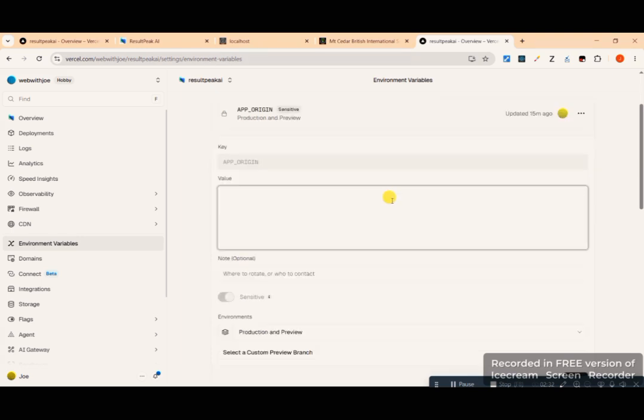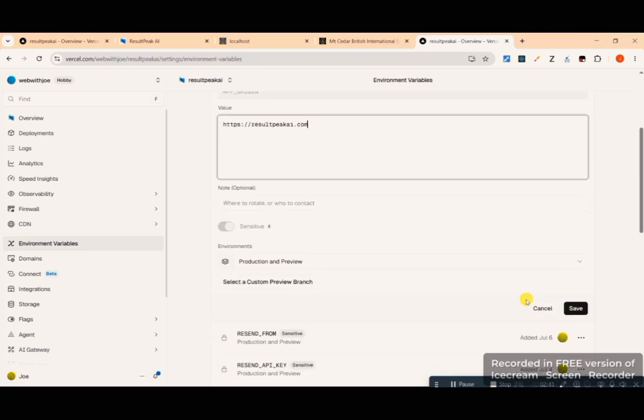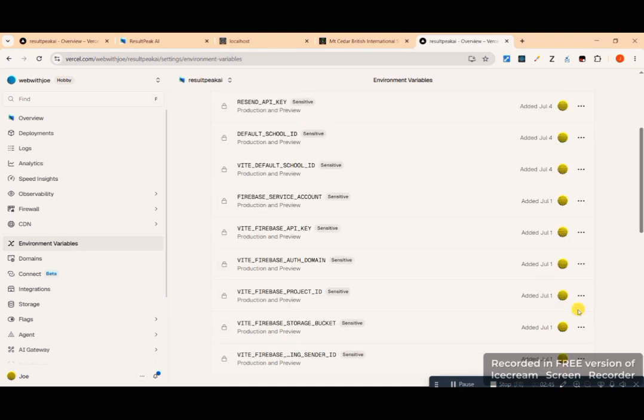So add that to your purchased domain with the HTTP, add it here, and just click on save here. So that is another thing you need to do.